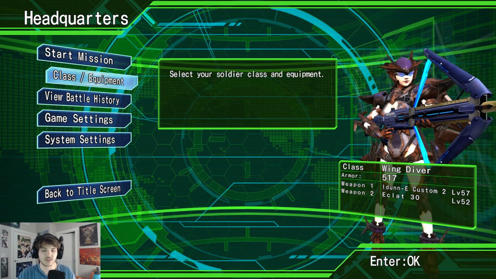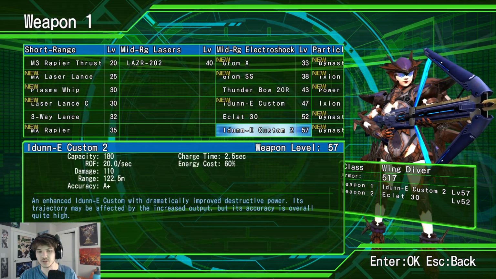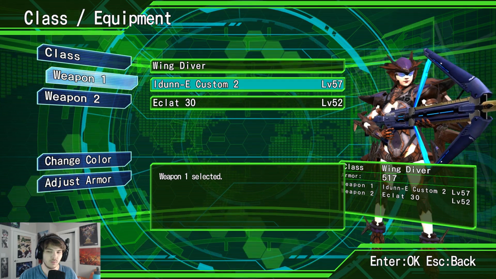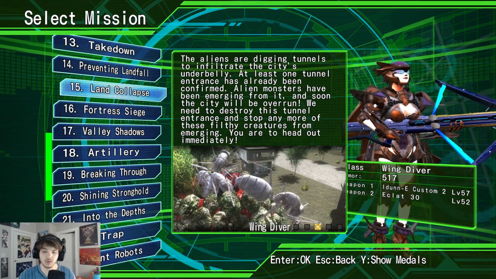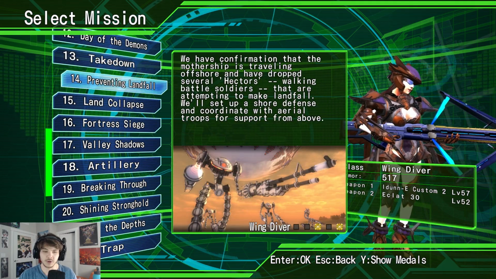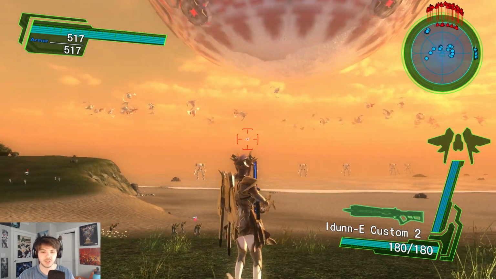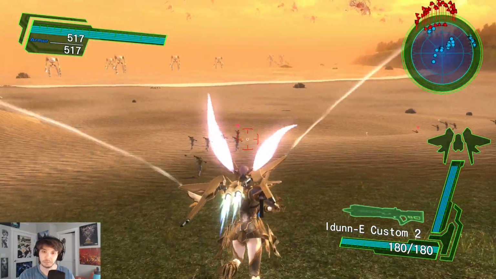And then the last level, I'll swap up some weapons, I think. Maybe not. The last level is the slowest method of them all. But if you're starting, this is probably the easiest way. You just need to be able to deal with the flying units at first, which is the hardest part, honestly.